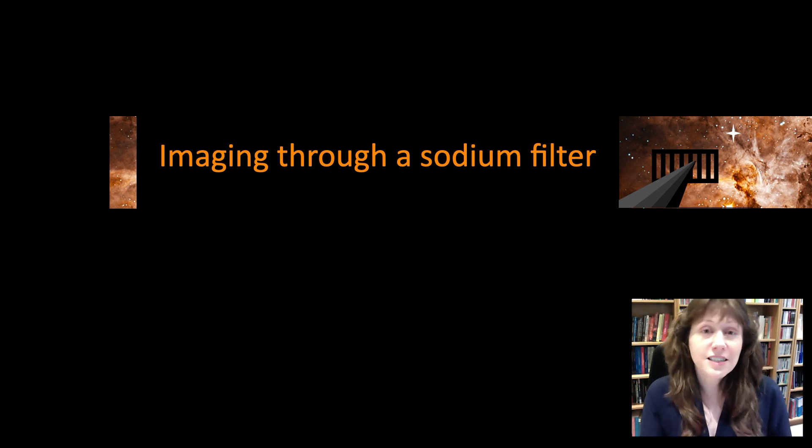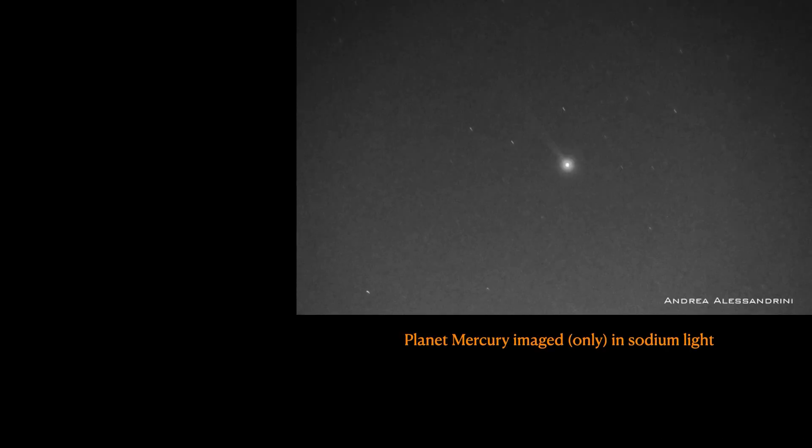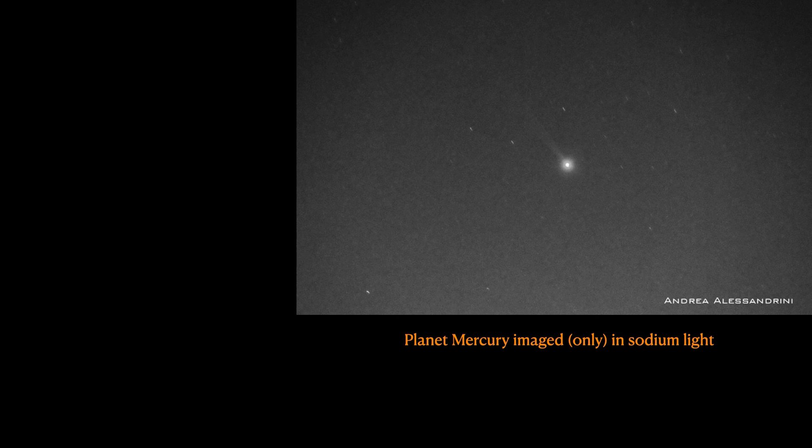It can be very interesting to look at the night sky through a filter that only passes sodium light and blocks out all other light, so all of green, all of blue, almost all of red, but just passing through the orange lines corresponding to that little sodium doublet that I showed you in the previous slides. It may seem like a rather foolhardy thing to do to attempt to observe the night sky in sodium light, but really that statement is only true for those of us who live nearby lots of sodium street lamps which colour our night skies that rather annoying orange colour and which pollutes our attempts at astronomical observations. Well, an amateur astronomer in Italy did observe the night sky through a sodium filter, and this is what he observed.